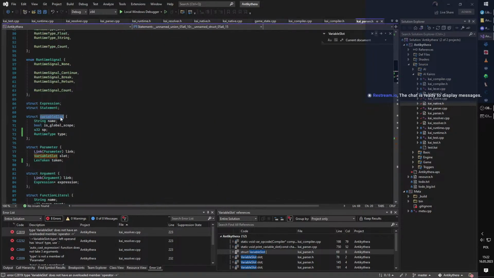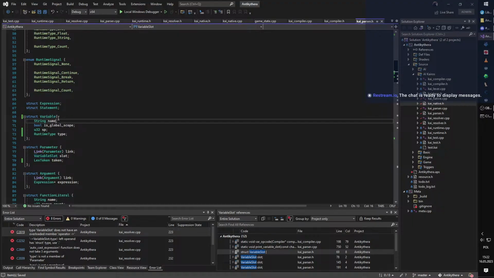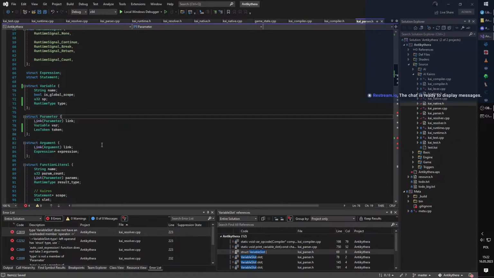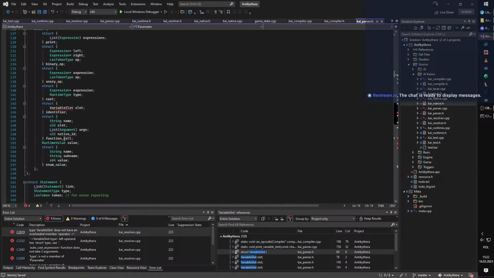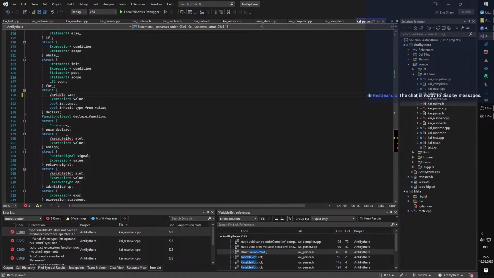Do we even have a thing called variable? I don't think so. This can't just be called variable. So this would be var. Var.